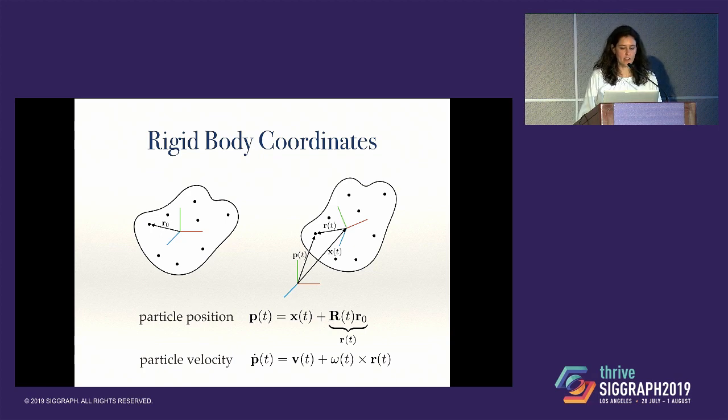So for example, let's say you're on the merry-go-round, and you're at the center of the merry-go-round. So there r would be 0. The merry-go-round is spinning, and so there at the center, the velocity is just v. So usually for merry-go-rounds, that's 0, but it could be something else. And then because of r, you can see the particle velocity here is, as you move out towards the edge of that merry-go-round, you're going to feel like you're traveling faster instantaneously. So, okay.